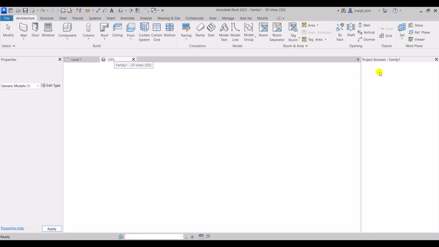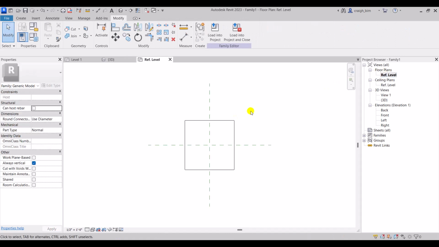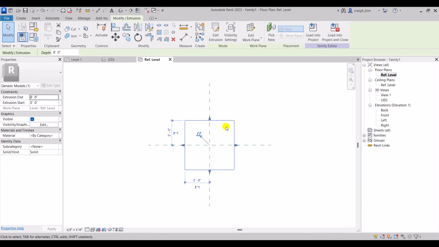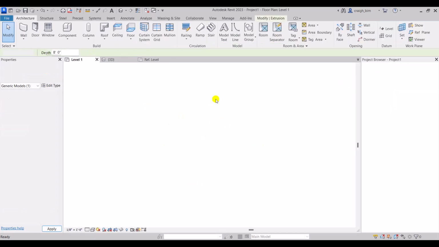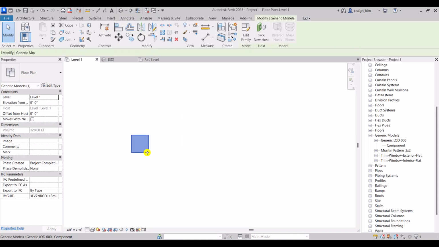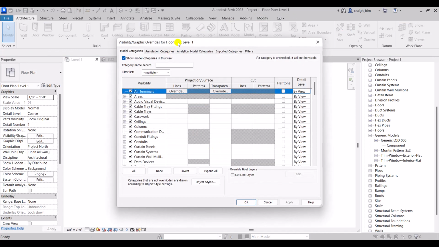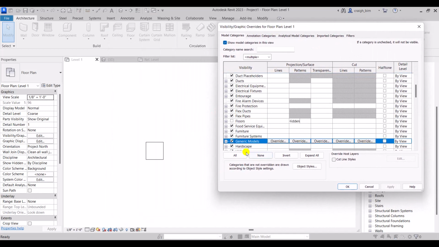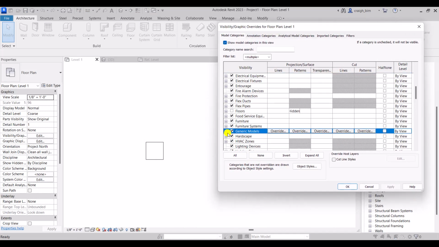All right. And now from here, we'll go back into the family. Effectively, what you're seeing here is this model component can't really do much. Now, it keeps all of the important information that you might want to use, like the generic model visibility overrides, right?